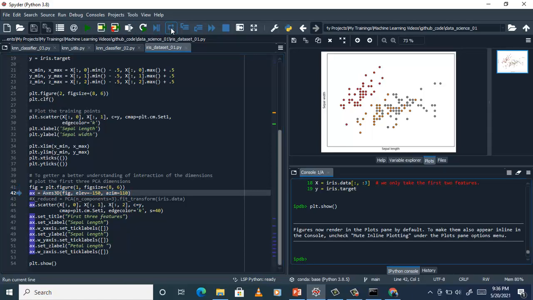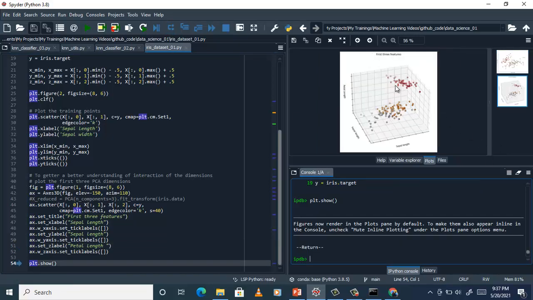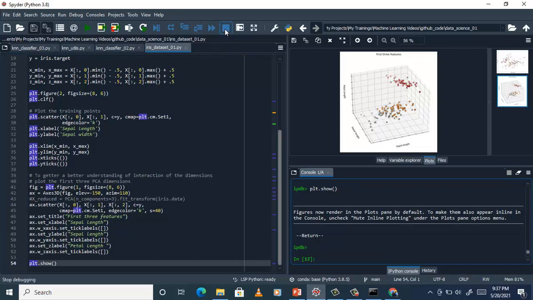So we have already seen the 2 dimensions, and let's go for the 3-dimensional pictures. Sepal length, sepal width; it should have been sepal width actually. This should be on the sepal width. Okay, fine, no problem. Okay, so this is the third plot that has come. Because plot show has already been executed, that's why the second plot, the 3D plot, did not show. Let's run this again, because this is very interesting to see.